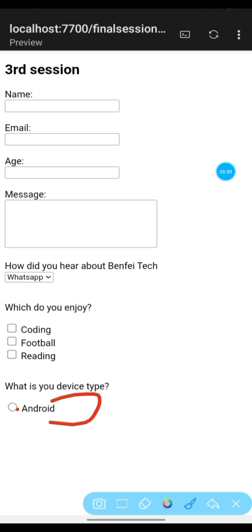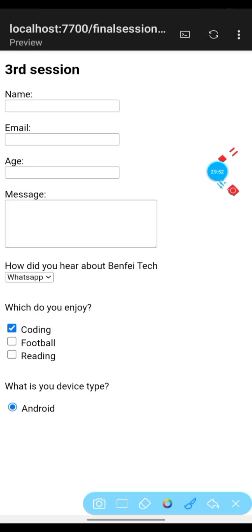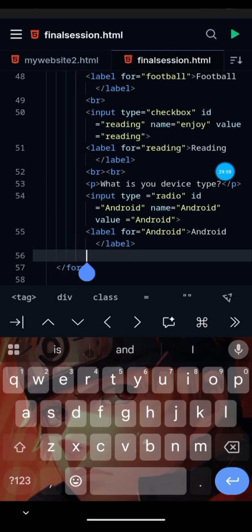Let's see the output so you see. Alright guys, so this is it. This is a radio. It's just like a checkbox, but this one is round. Let me code 2 lines here, so I'll tell you the difference between the checkbox and the radio.